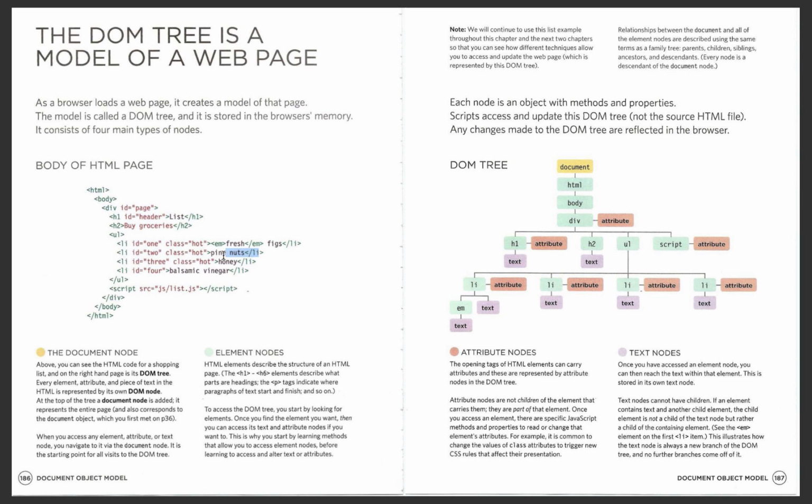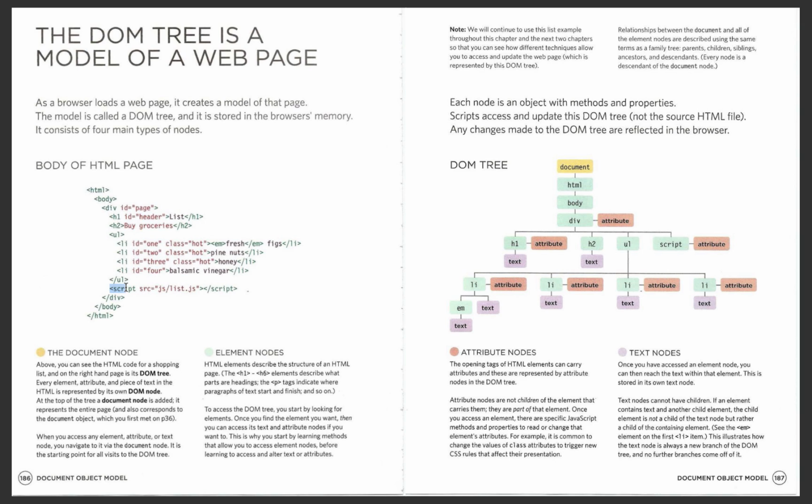Now remember, we're trying to get down here to pine nuts, so we still have to go down in our tree even further. So then we're in this div, and we have to go inside of this div now. Now we can go to first child, which would be this guy, and then we can say next sibling, and then next sibling to get to our UL. Or, since we know that the UL is the second to last thing, instead of going first child, which gets us to here, let's go to the last child.